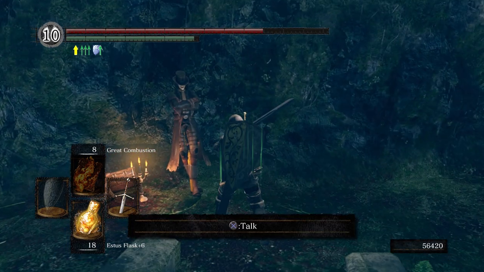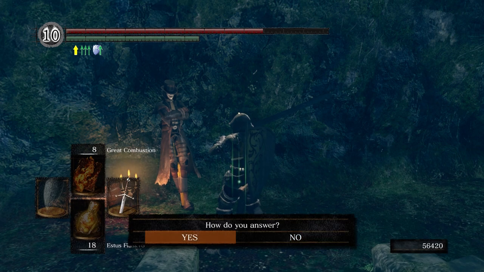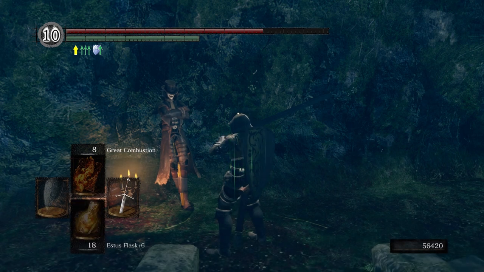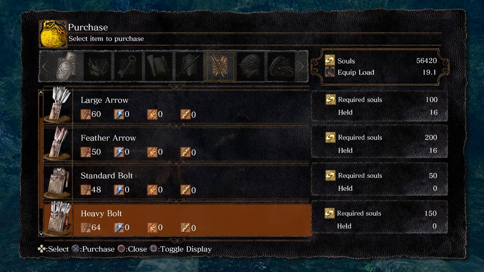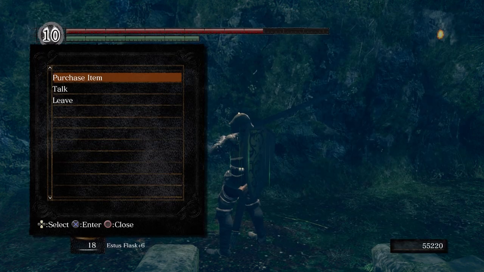Let's go ahead and talk to Chester. Let me guess. Snatched by a shadowy limb and dragged off to the past? Yes, of course. Exactly what happened to me. We are both strangers in this strange land, but at least now there are two of us. Did you happen across Knight Artorias, the legendary abyss walker from the old tales? Well, if you haven't, it's just as well. He's a colorless sort, if you ask me. So, what did that giant mushroom make you do? Not that I care. It's none of my business. He's got a lot of things to sell. But the only thing I want from him is two homeward bones. So long.